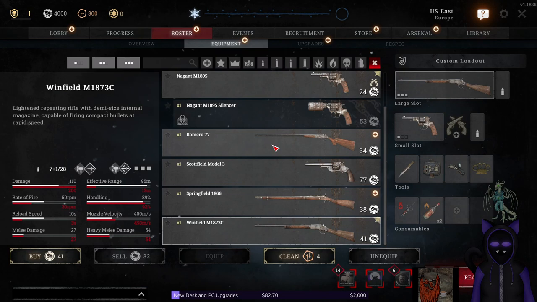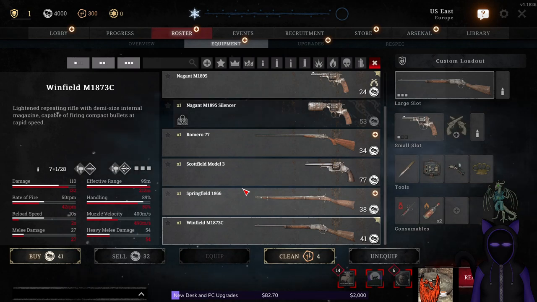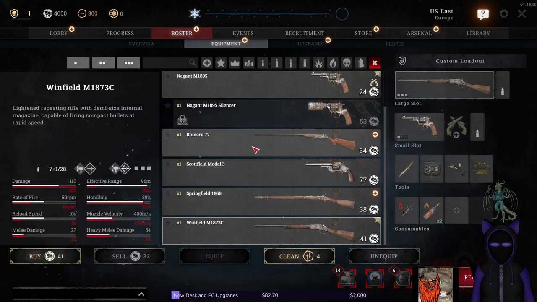I have the Romero, I have the Springfield, and I have the Winfield. Okay, so at the top, you can see... For a start, the Romero is your only shotgun at the minute. It's a break action, one shot. Still super dangerous, but above all, very, very cheap. And it leads to some great stuff later on if you level up with it.